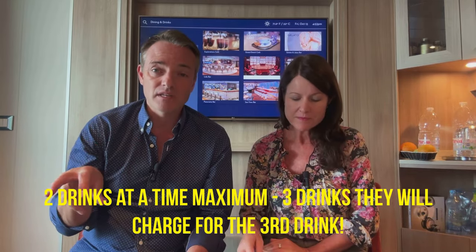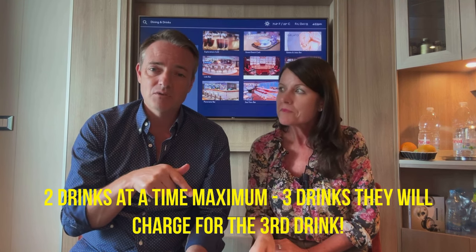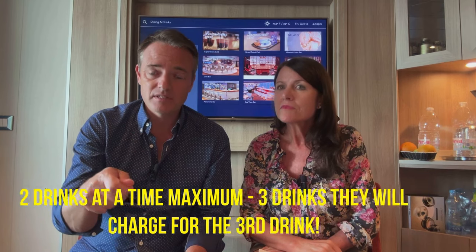You can order two drinks at a time — if you want a Schweppes mixer that's your second drink. The bar staff told us to hand both cards in at once so drinks are evenly placed on each account, and if you order three drinks at once the computer is set up to charge you. For beers, there's Bud Light, Stella, Michelob, Corona, Miller's, Coors Light, Red Stripe, Heineken, Guinness, Strongbow cider, and Truly Wild Berry — all at $7.75, well within the budget.